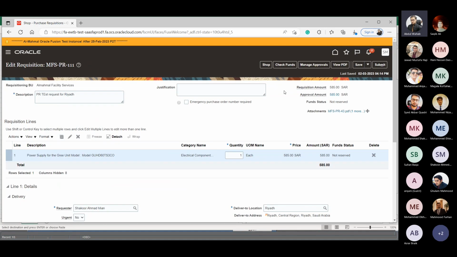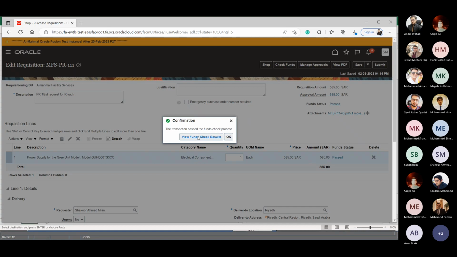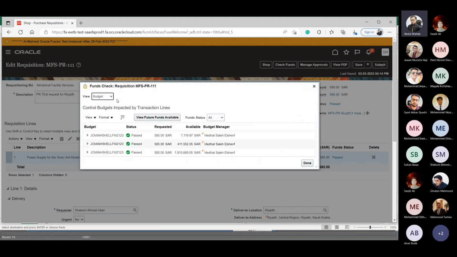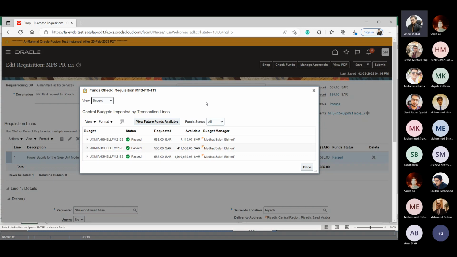Or if you want to check your budget, go to check fund. Brother Wahab, yes, can we change the price or not? No. Why? You cannot change the price. Whatever the price is coming here, you have to take it. And if the price is not accurate in the system and is not what you need, then you have to inform your buyer or your procurement agent to please change the price. He will change it in the PO, because this is from the management that nobody can change the price.